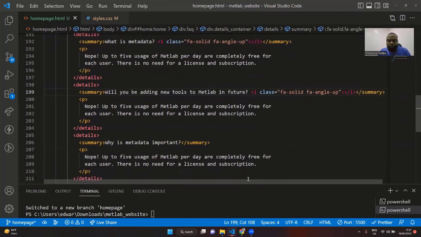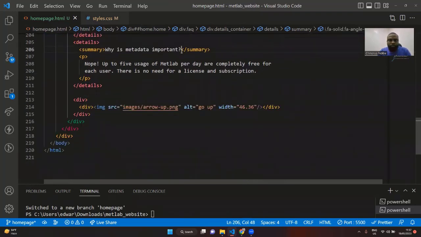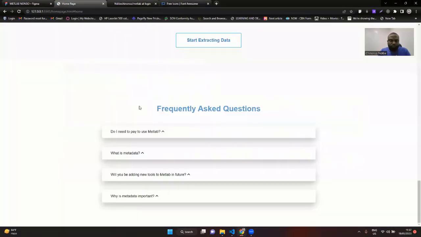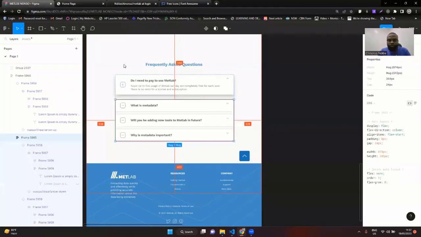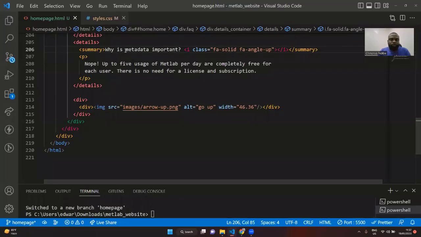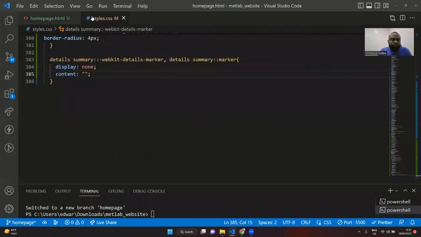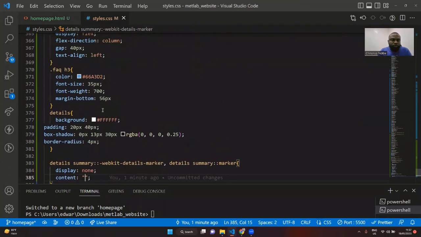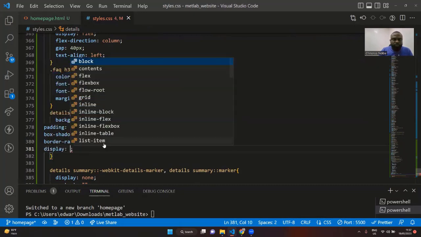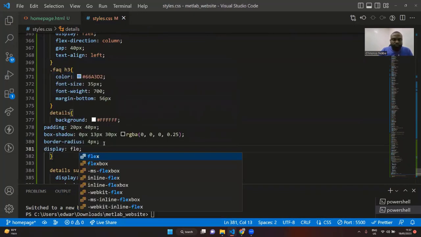Okay, all right, so I have this here. So I want to span it out. I want it to get to the end. I want some space between the text and the icon. So I'm going to do this, display flex.